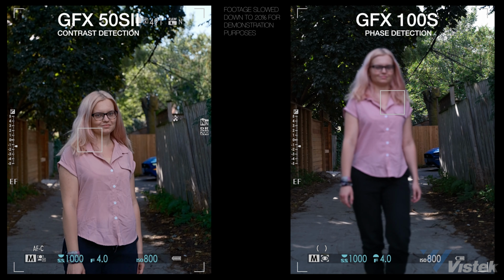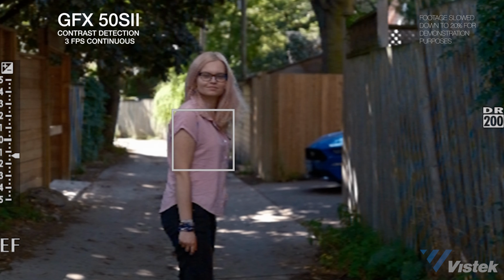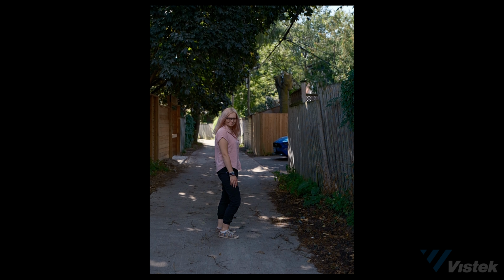Still, I find the S-series models to not be very accurate. In fact, I got so frustrated on a recent shoot that I ended up shooting a lot with manual focus. Come on, focus. Why are you going there? My tests with Anna showed that if you have it on continuous shooting, the cameras do seem to track better, but contrast detection works by hunting for focus, so it's still not as responsive as face detection.